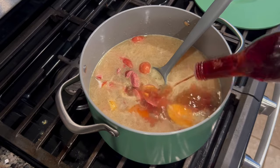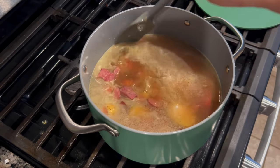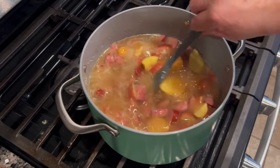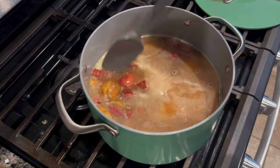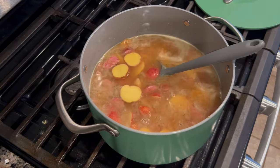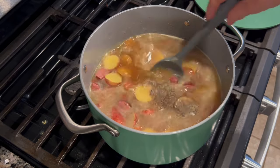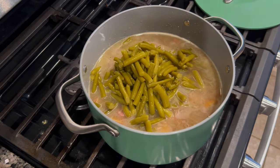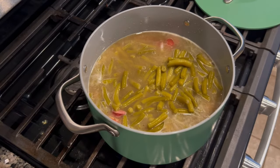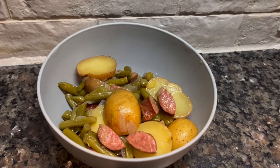From here on out we're going to follow the Texas Roadhouse green bean recipe because I think it is fabulous and it makes these potatoes taste amazing. Once we've got all of our broth in there, we're going to stir in some red wine vinegar, then some sugar. I like to mix a little Worcestershire sauce in here as well — the recipe doesn't call for it, but I think it tastes fabulous. Season with pepper — I'm pretty heavy handed with it. Then throw in a family size can of green beans and let it simmer until the potatoes are done. I'll link the Texas Roadhouse green bean recipe below. I multiplied it by four.